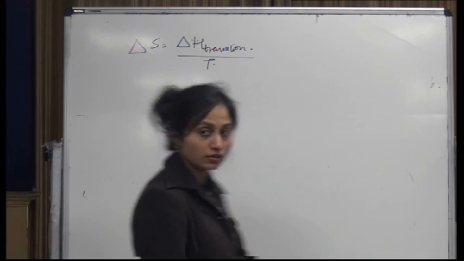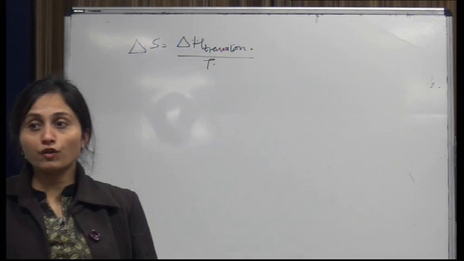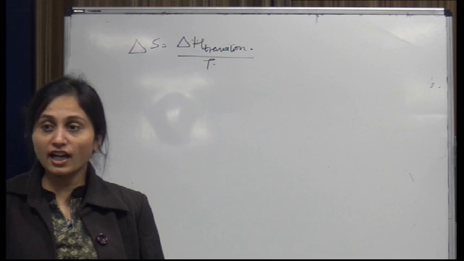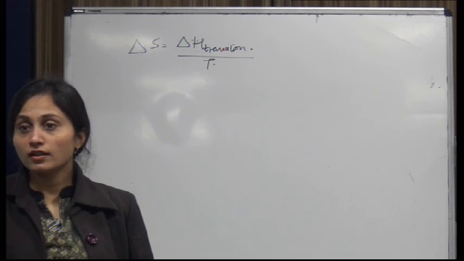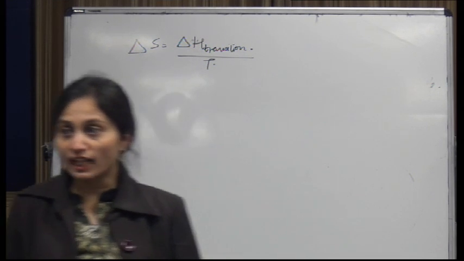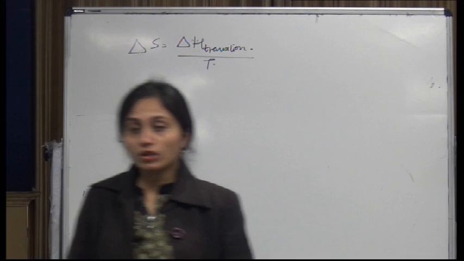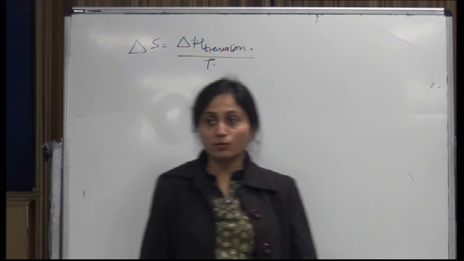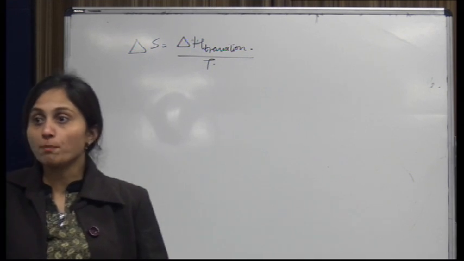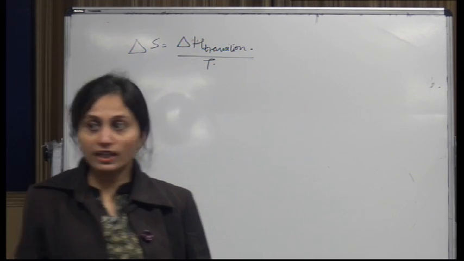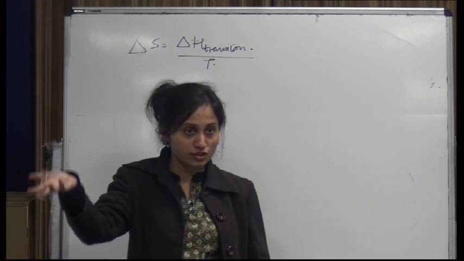Okay, then quickly tell me, nothing needs to be done in this. You have 2510 upon 300. So delta S is equal to delta H upon T. What is your delta H? Delta H is 2510 upon T. So clearly you get the answer as 2510 upon 300. So 3 8s are 24. So whatever option is given in 8s, you get 8.37. So whatever answer is given related to 8.37, you will just tick it off.